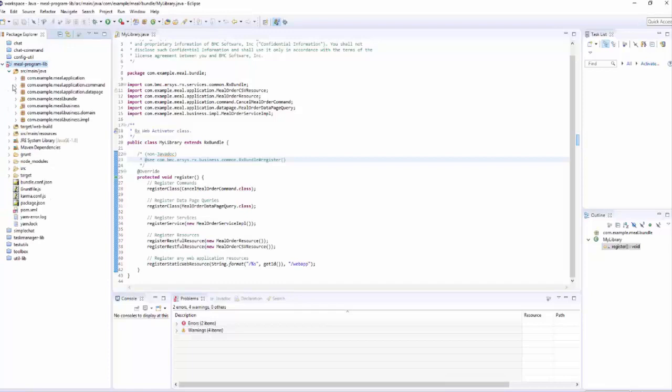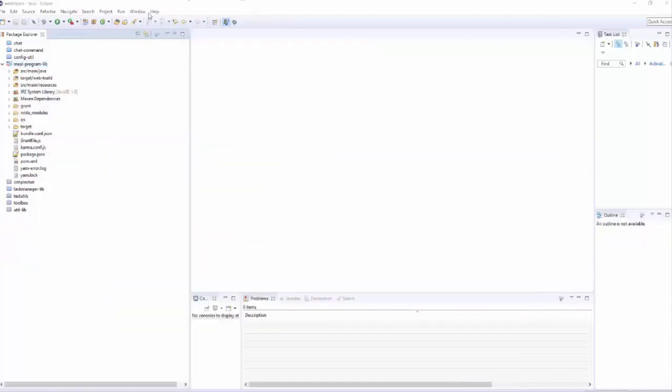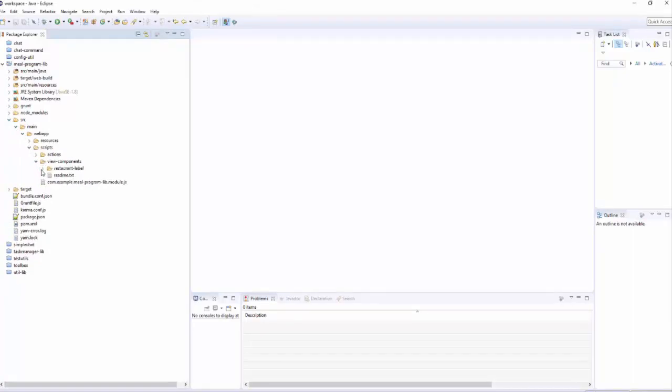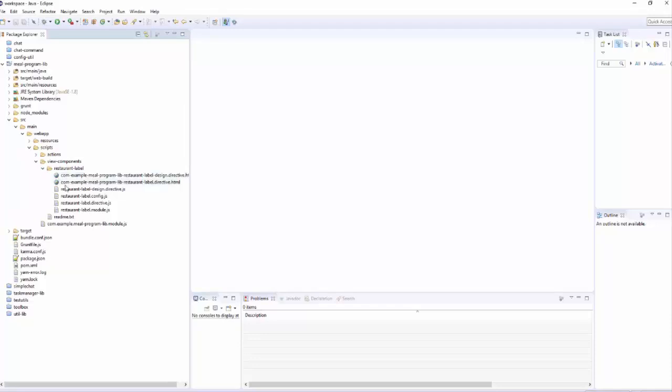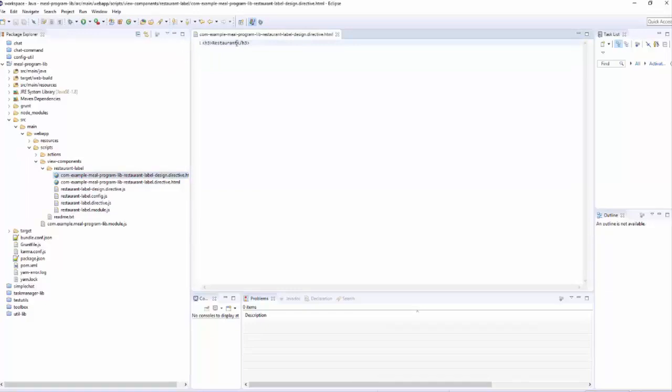As you can see, the Java code now includes several packages, following our best practice for packaging of Java code, showing typical types of extensions used by Innovation Suite, fully described in the tutorial. Also of interest, in the source folder under Web App, you'll find a sample custom JavaScript code in the form of a view component. It's a very simple one, and all it does is echo a label into a view.